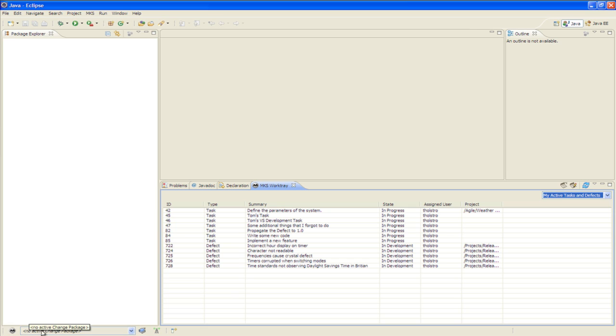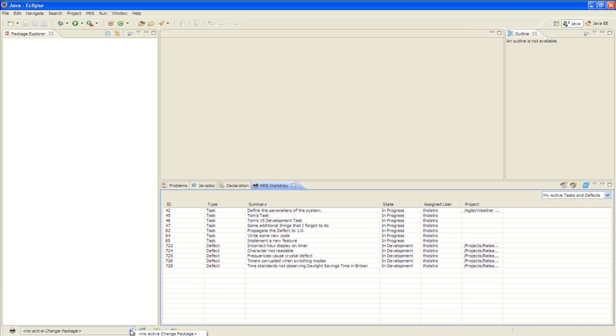Down on the bottom, there's a couple of other options. One is an icon that allows me to launch the MKS client, but for the most part, there's no need to have the GUI portion of the client running. The client actually is running. You'll notice down on my system tray, for those that are familiar with MKS, this is the session manager and indicates that the MKS client is running. It just so happens that the GUI portion is not.